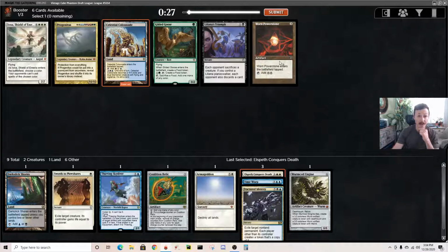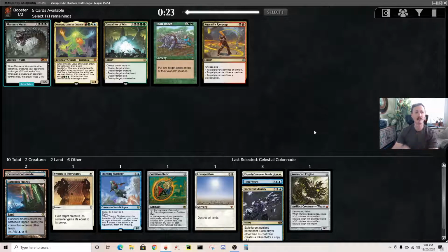Wow, Colonnade and Worn Powerstone? All right, here I would want Worn Powerstone, but I think I'm supposed to take Colonnade. I need fixing for blue and white. I can't pass the Colonnade. Sucks to pass the Worn Powerstone, but I need the Colonnade.